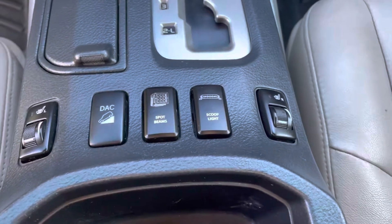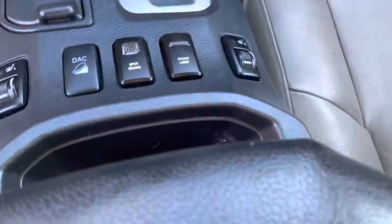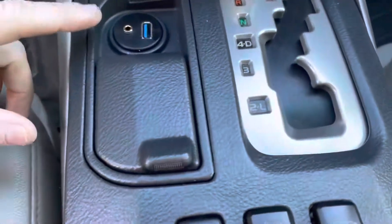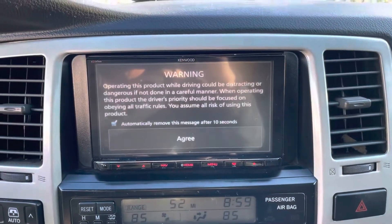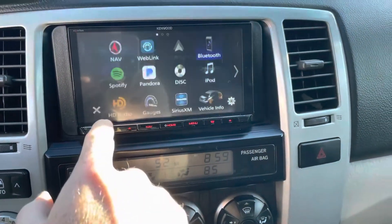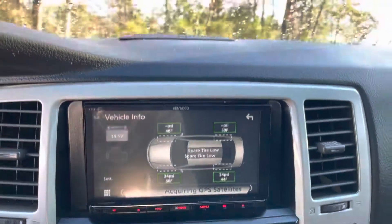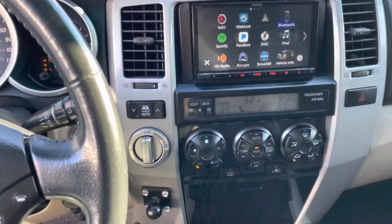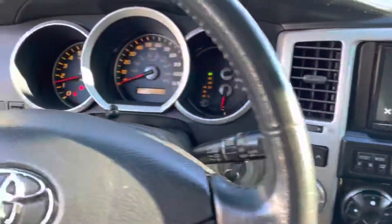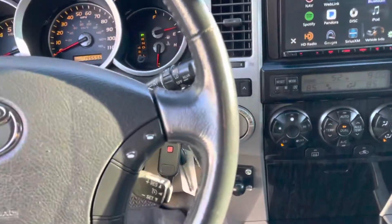There's a full professional light kit on here — you can see the spot beams on both sides and the fog lights, with professionally installed buttons. You've got seat heaters, a USB input for the aftermarket radio, which is actually linked up to the car's control module. So not only do you have Bluetooth, but you actually have vehicle info — it's going to show you your tire pressures and everything like that. There's also an upgraded battery system. You've got two keys and the owner's manuals, no warning lights on, and 146,000 miles.